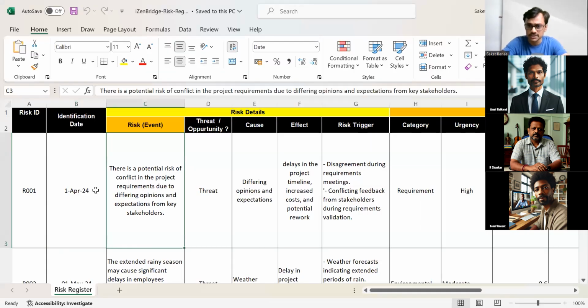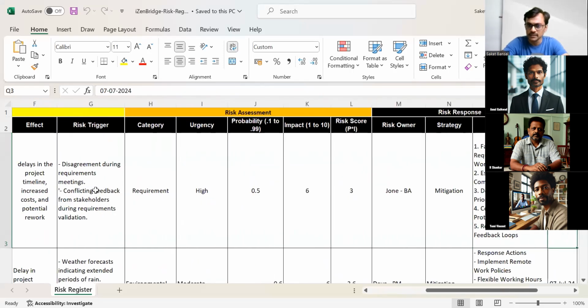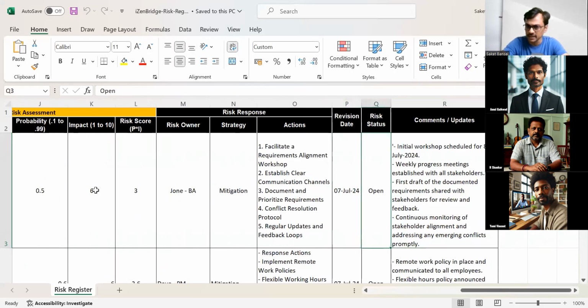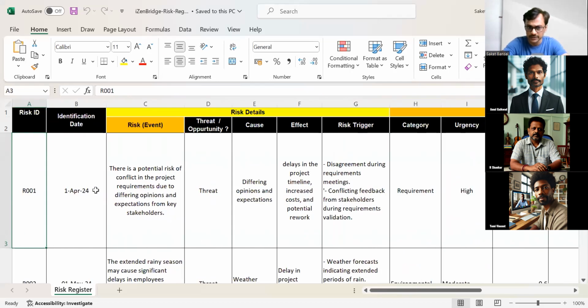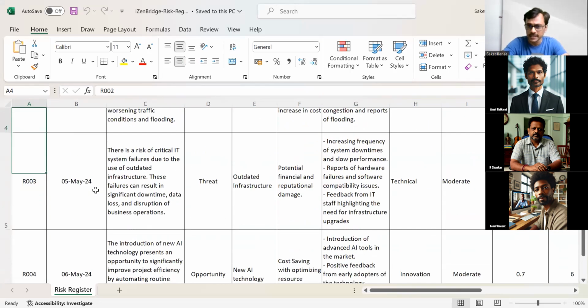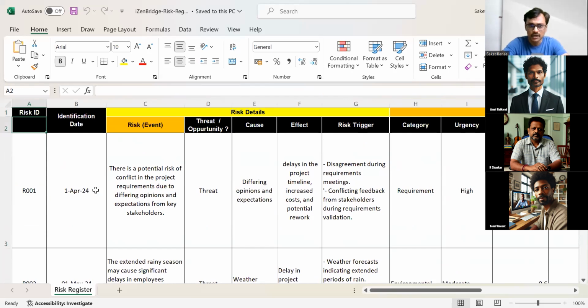And another document which I use to explain this particular topic is a risk register. So we do have a filled risk register, not just an empty template. We have a risk, we talk about various columns, various terminologies attached to it. And then we look at what is the action and comments associated with this particular risk here. Ideally, these two documents, the risk management plan and risk register, take care of the primary core risk learning. There is nothing much left once we are done with these two topics.